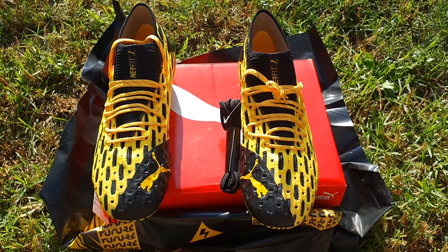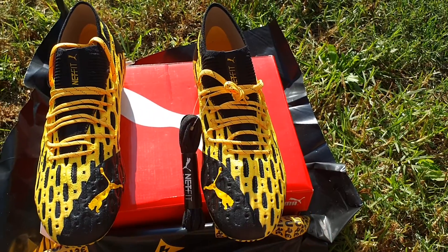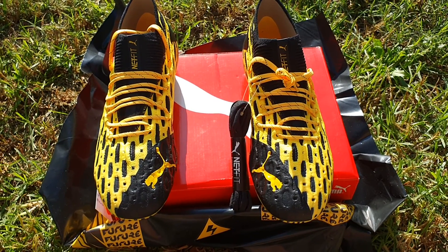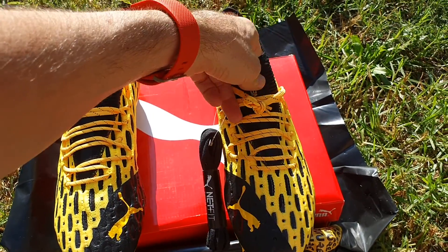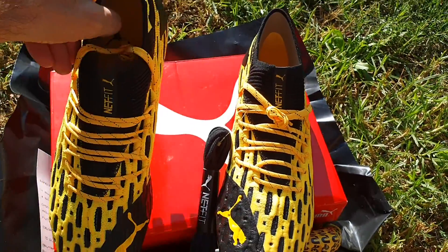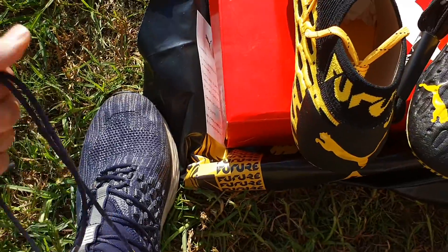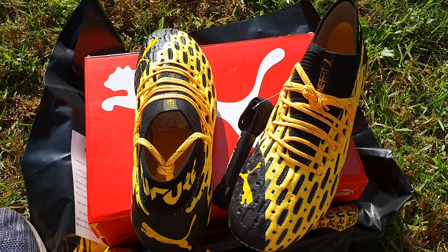I've taken both shoes out of the box and I've just noticed it comes with optional black laces as well. So if it's too much yellow or too bright and you just want to tone it down a little, take the bright yellow ones off and replace them with the black ones. At least they were provided, which is nice. I'm going to wear it in full neon effect, so I'll be keeping the yellow laces in the boots. I just need to take these cardboard placeholders out and the stuffing from the shoes as well, and take off these other Netfit laces.